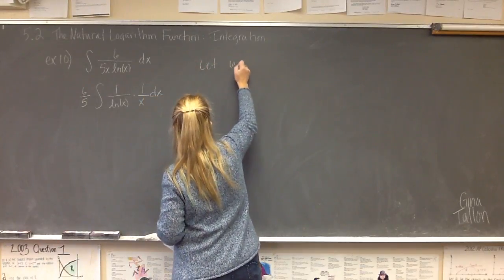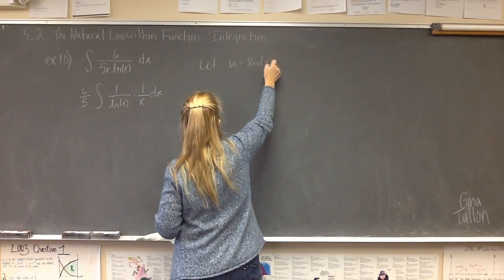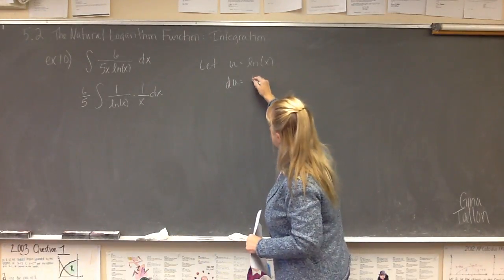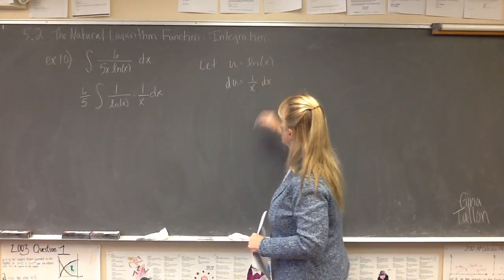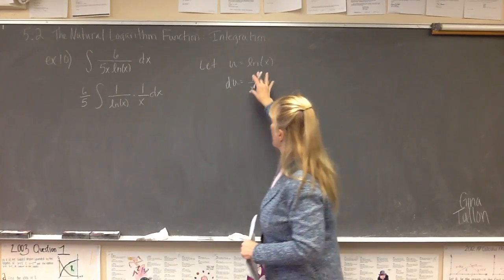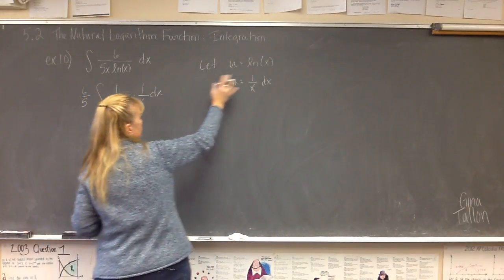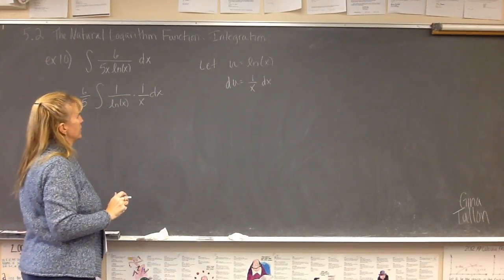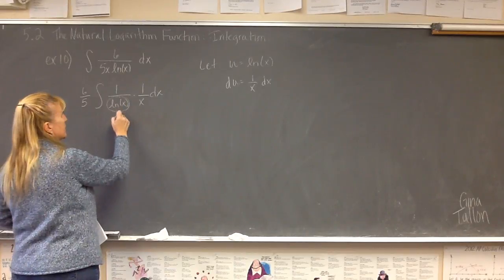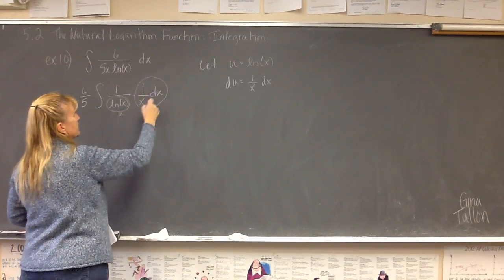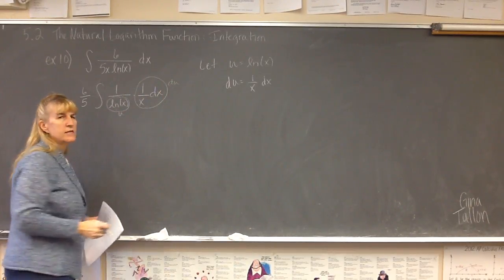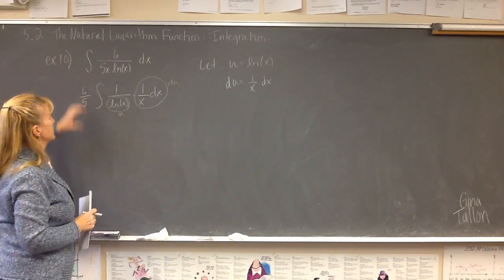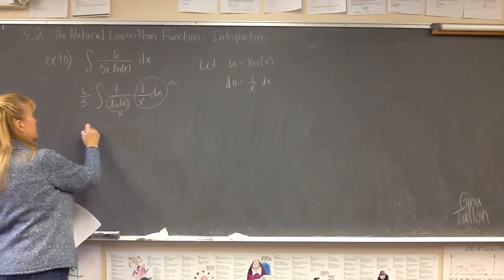I'm thinking let u equal the natural log of x. And then du would be 1 over x multiplied by dx. So that's kind of why I put it over to the side. I was seeing this in my mind if I let u equal the natural log of x. So this here can become my u. All of this becomes my du, and I didn't need the 6 and the 5, so I factored them to the outside.